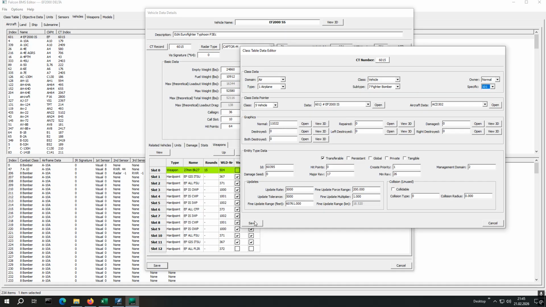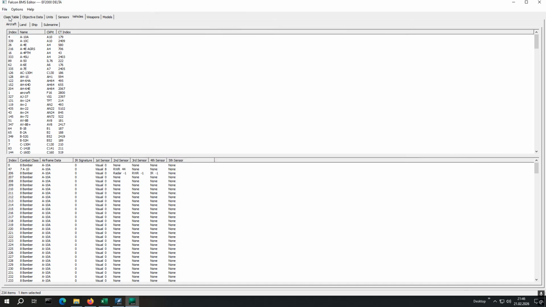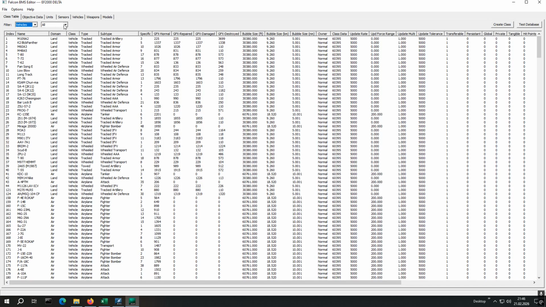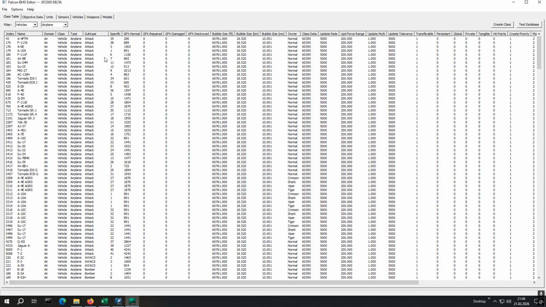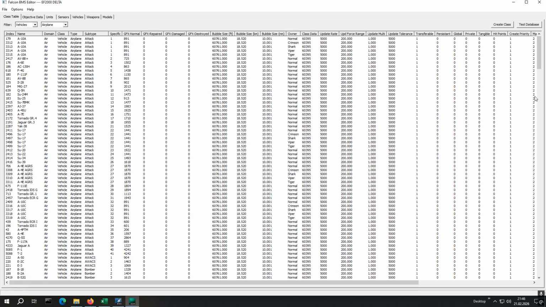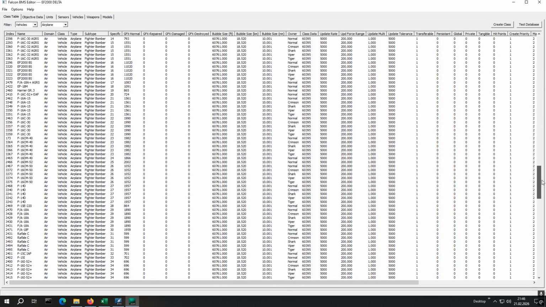We can briefly do this just for illustrative purposes. Here at the top you can filter. We are looking for vehicles, aircraft, or airplane in this case, it's called that way. So we now check out the subtype, looking for fighter bomber because we have just created a fighter bomber.